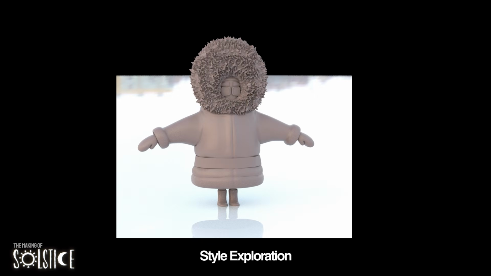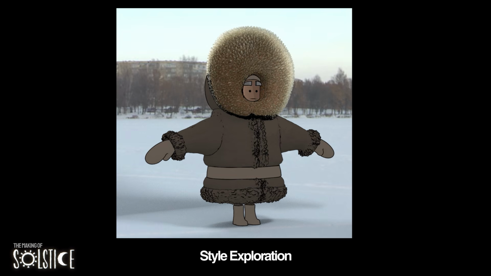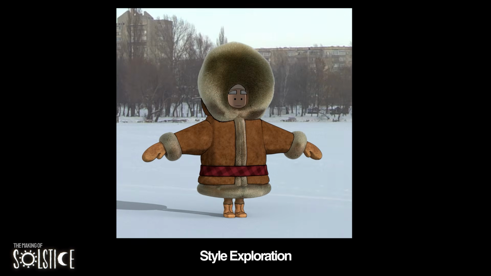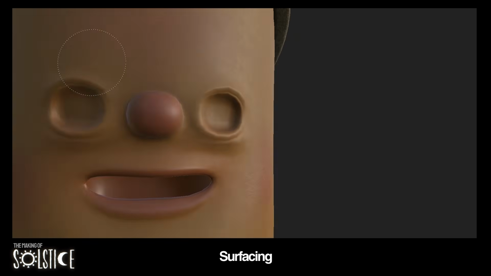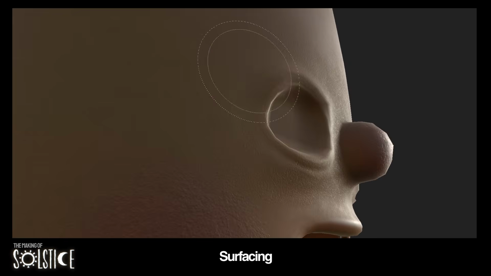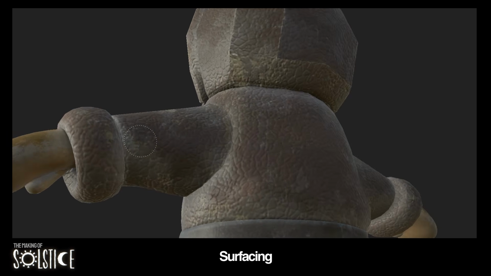At the end of this model sketching phase, I come away with a range of styles and ideas I'd just been playing around with and noodling on. Nothing is off limits here, no matter how silly or bad it looks. So then I take all my favourite parts of that phase and work it into a more final character, and then I move on to surfacing, where I'm just adding some textures and shaders. I knew the character would be covered in fur, so the textures here were not too important, but it was just something to get on that base layer underneath the fur.